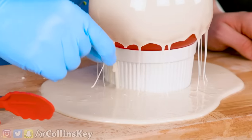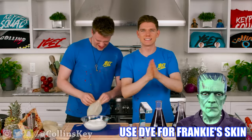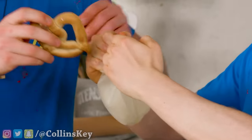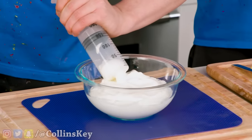Yo, these monsters are getting very close to being done, but there's still one more big thing we gotta add to them. I'm making the dye for Frankenstein's skin, and you might be wondering why it's purple. And that is because it's about to change. Just hold this open for a second. All right, here we go. It's gonna place a pretzel on the inside. This pretzel is gonna act as the front of Pennywise's face. All right, Devan, here, it's gonna suck up some of those good juices like this.